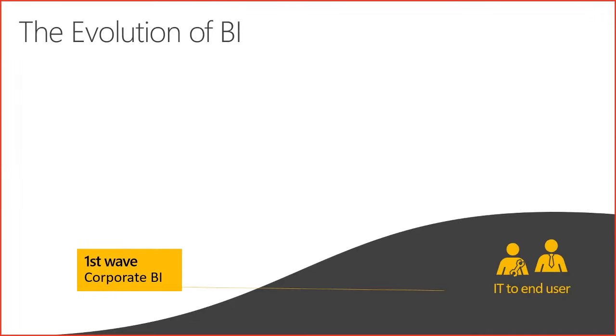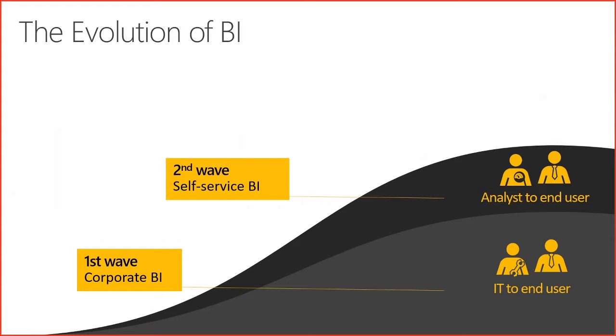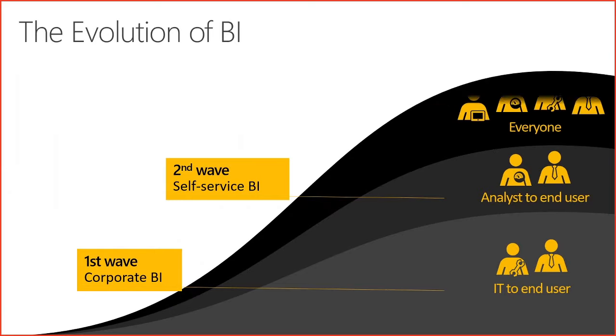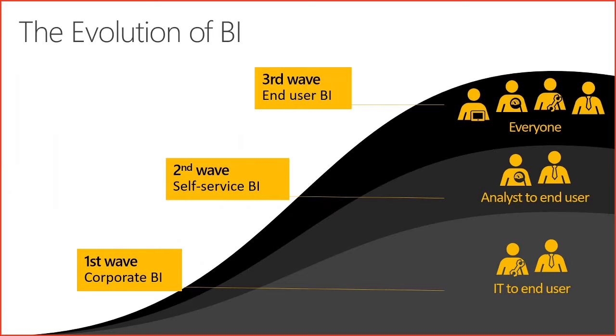So I wanted to cover briefly the evolution of business intelligence. In the very beginning, when the end user needed to produce reports, they had to put a request to the IT department and wait for weeks or months in the queue until the reports were produced for them. Then in the second wave, you went to the analyst, and the timing was quite a bit better, but still you had to rely on someone else to produce the business intelligence reports for you. But now the third wave is where we are today.